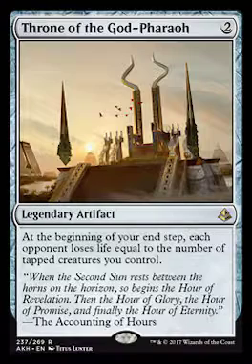Throne of the God-Pharaoh for 2. At the beginning of your end step, each opponent loses life equal to the number of tapped creatures you control. Ooh, I like that. I think that's really cool. This is a really cool card in Commander. You can convoke with it and do stuff. You can attack with stuff.